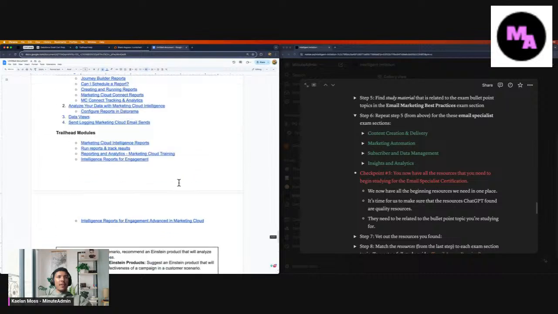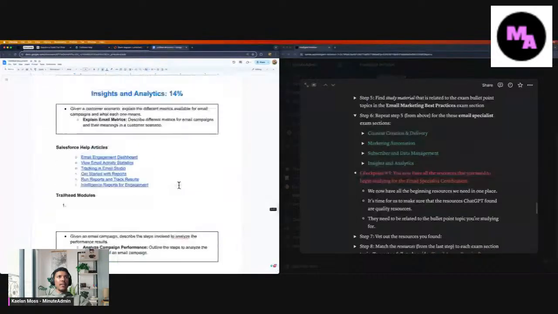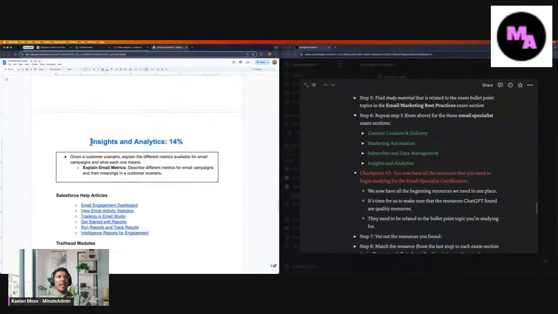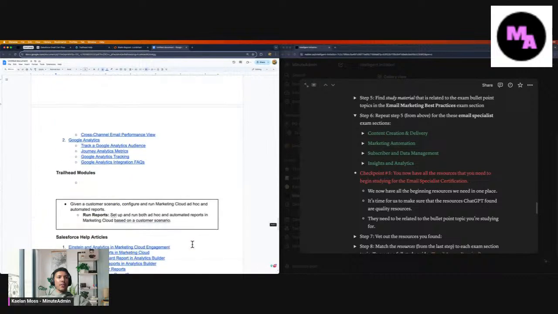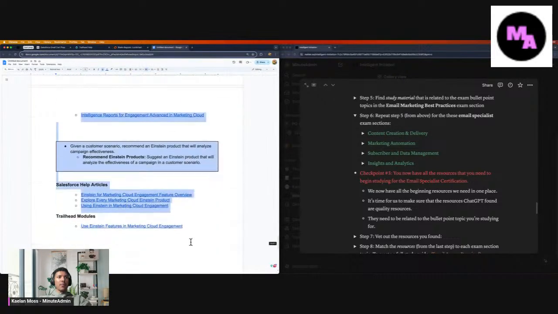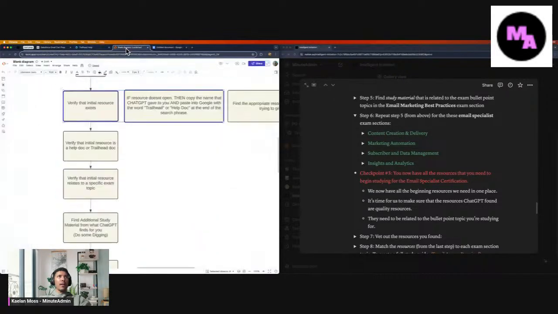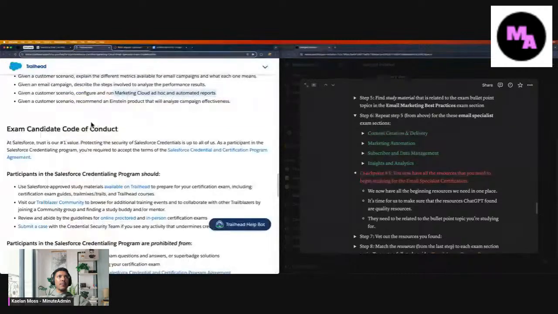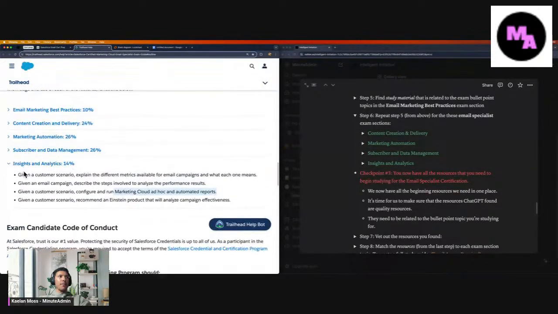All right, so we have everything we need for insights and analytics, at least the starting point here. When it comes to studying for insights and analytics, you need to study the four bullet points related to that section on the exam.